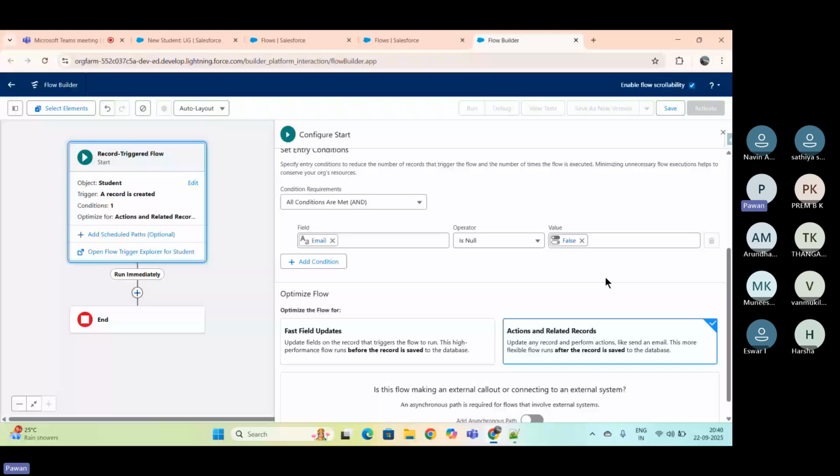Okay, so now let's go with, see, there are two things, before and after. We can call it fast field updates or actions and related records. So when do we go with fast field updates? Simple: whenever any record is being created, if you want to populate fields on the same object itself. Let's say whenever the student record is created, based on the student marks I want to give a concession, a discount.